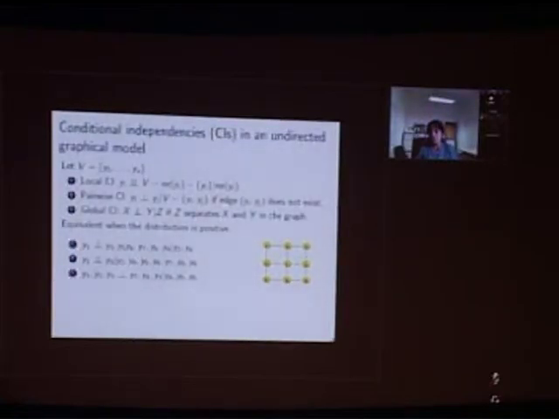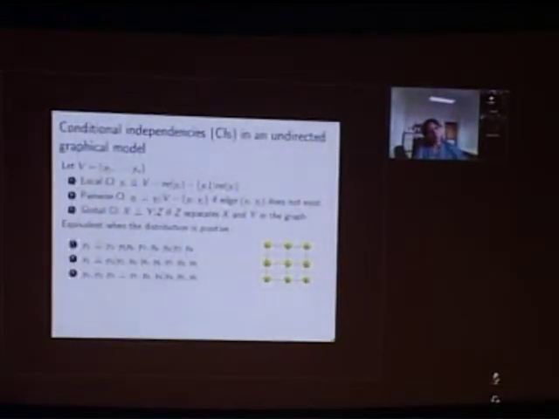to satisfy the global CI. Okay. So now you have, so the conditional independencies are simple. And the good news is that when your distribution is positive, in the sense that for all combinations of variables you will have a positive probability, that no combination of variables is impossible, nothing has a probability of 0. If you have such a distribution, then these three rules are equivalent. Okay? So the proof of that I will not go into, it's somewhat involved.